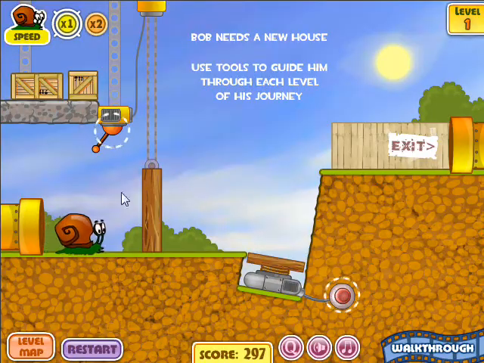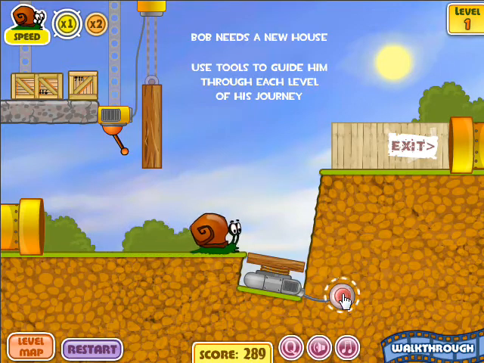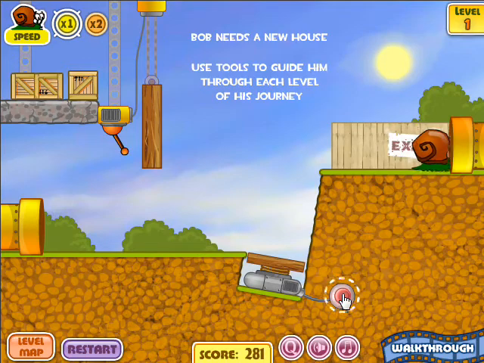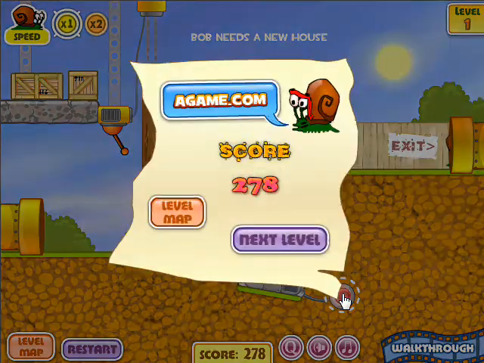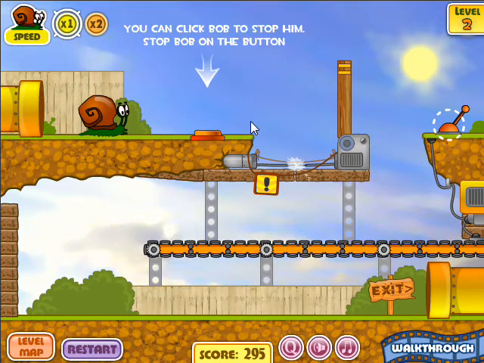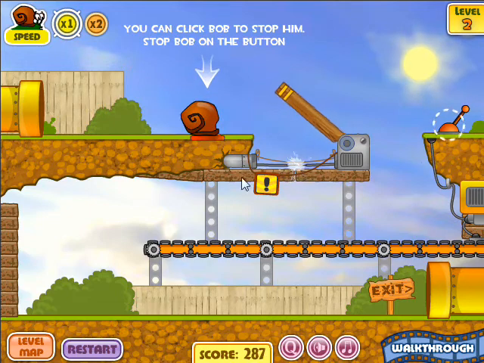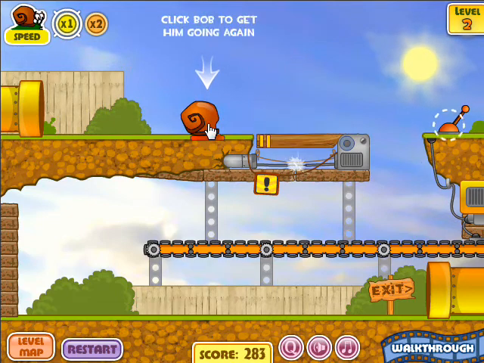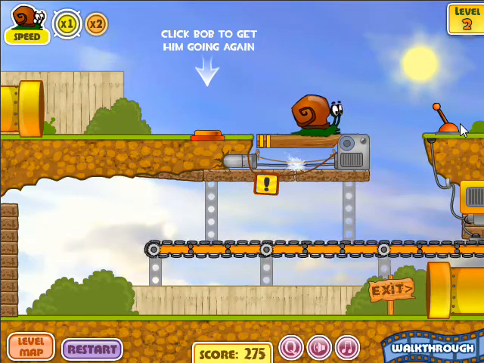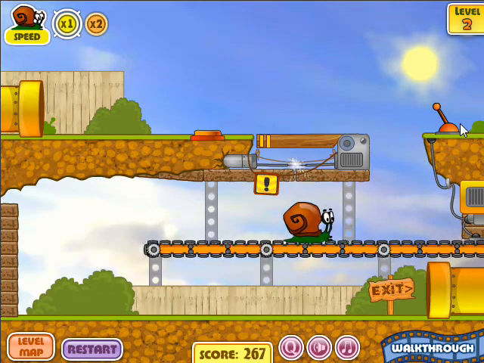Now this is a puzzle game. What you need to do is use all these different things to help Bob reach his goal. Some puzzles are very tricky, some puzzles are not. By the way, if you click Bob, he will stop. Watch. Click. Click him again, he starts going. For now you don't have any way to turn Bob around, but you will later.